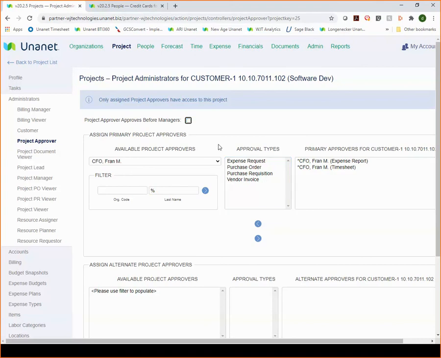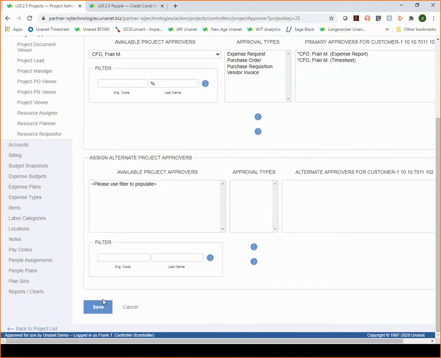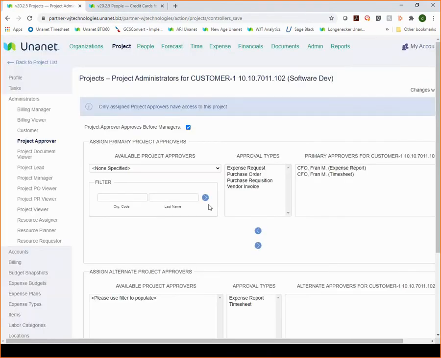If you leave this unchecked, then it will just go into a queue and it doesn't really matter who approves it first. So just if you want the project managers to approve it first, you want to make sure the box is checked and then save those changes.